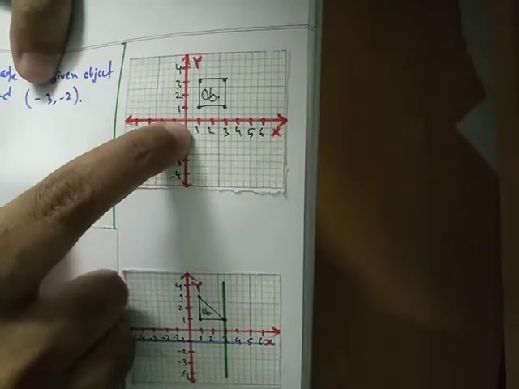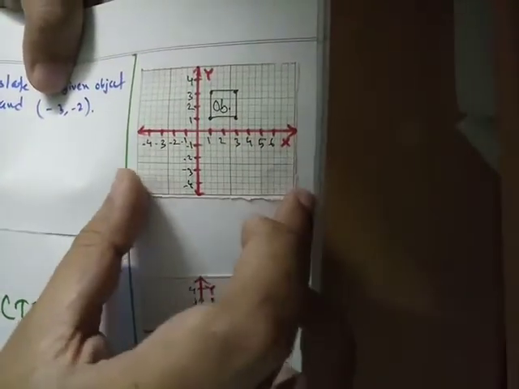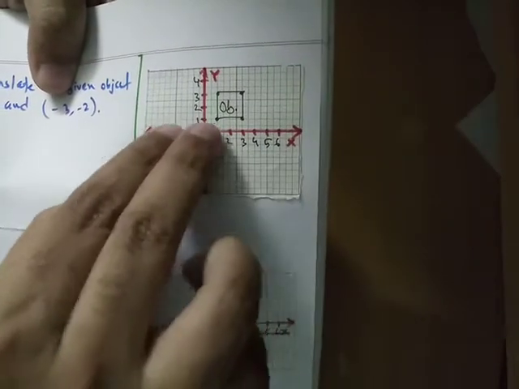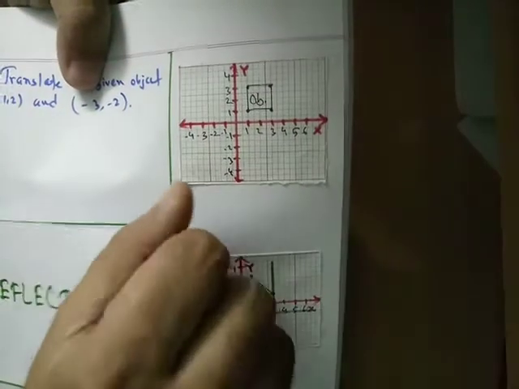But don't take 1 square box for your 1 unit, because then it will be very congested to write the numbers here. You can even take more square boxes. As I'm using a small square paper, I'm taking 2 square boxes. If you're using a big graph paper, you can take more boxes as 1 unit.